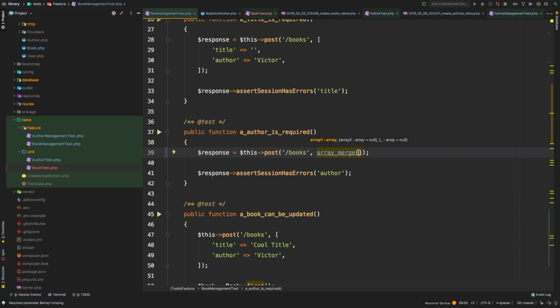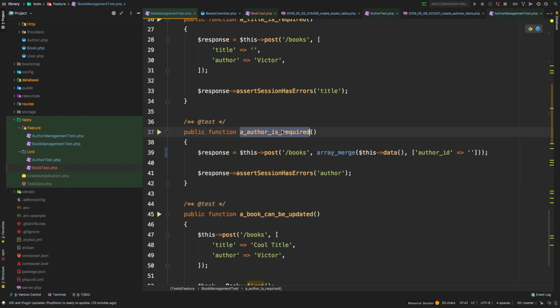Now if there are any duplicate keys, the key in the latter part is the one that's going to take precedence. So if we said this data, that's our first array, but then as a second array we overrode the author_ID and set that equal to an empty string, then yes, this will have an author ID, a valid one. But then we're going to go ahead and pass a second array where that one is actually set equal to an empty string. So that one is actually the one that's going to end up being posted to our endpoint.